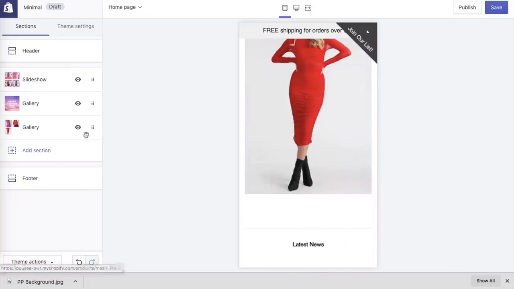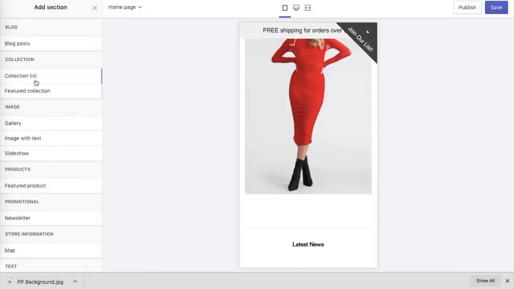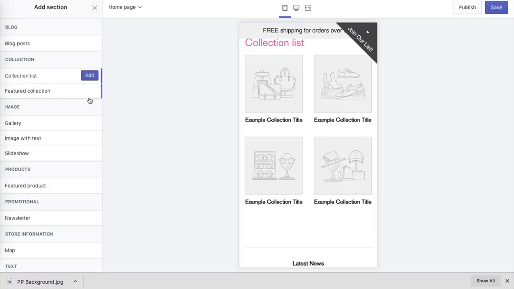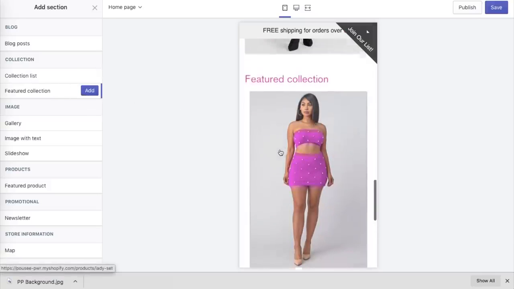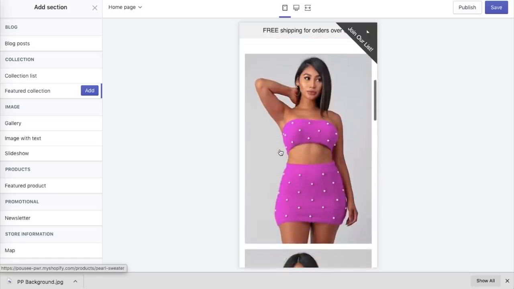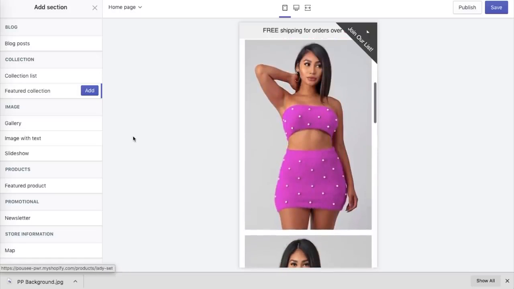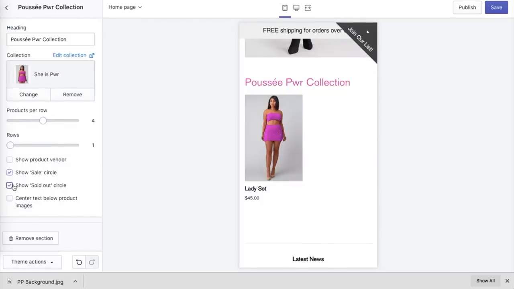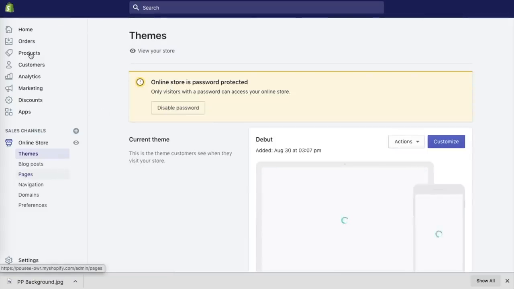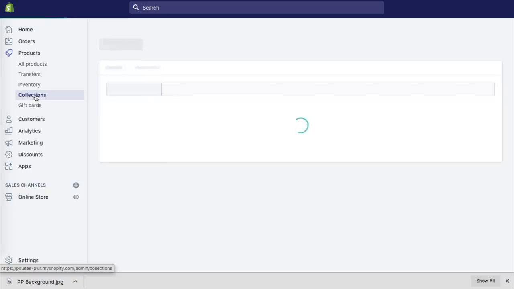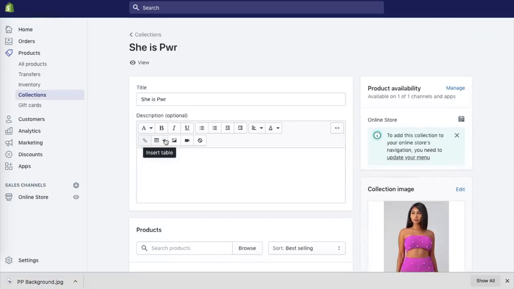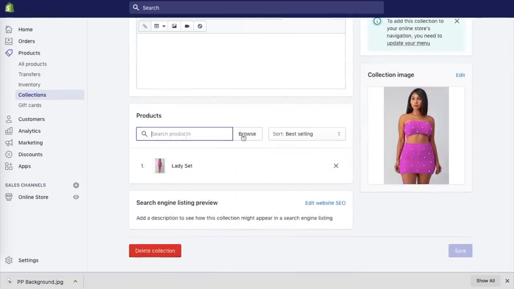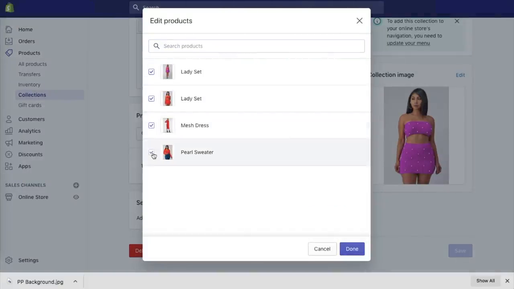And something that's really important on the homepage is to create different collections. So if you have new items on your site and you want those to be showcased first, you can create a collection that showcases all of your older items, or you can showcase all of your pink items as one, or your purple items as one, or your shorts or your shirts, or whatever collection or bundle that you want to create. But in order to create a collection, you need to go ahead and go out of the online store and you need to go into the products tab. After you go to the product tabs, you're going to click collection. After you click collection, you're going to have to name the collection and then choose a cover photo for the collection.